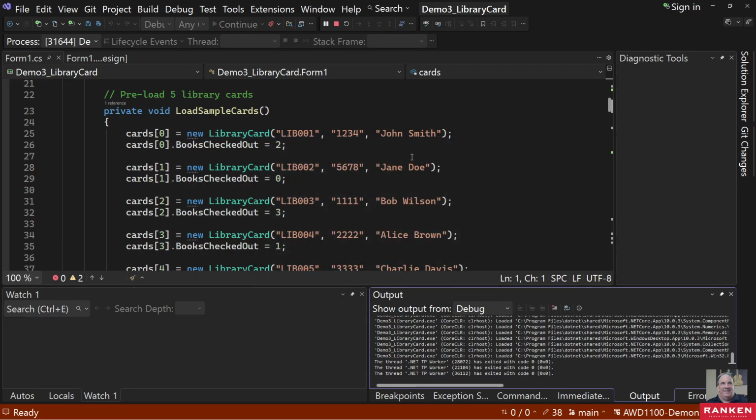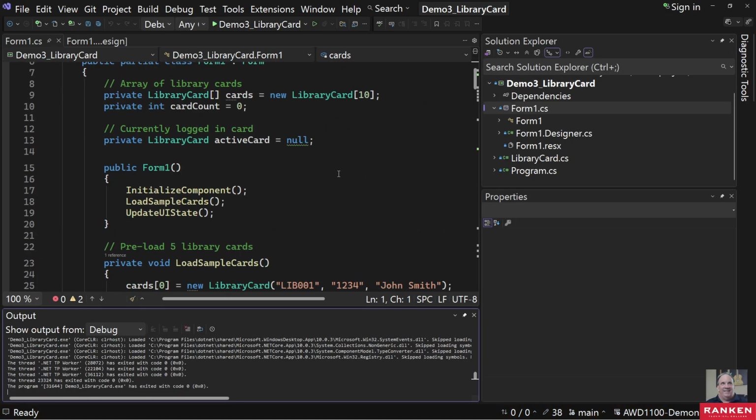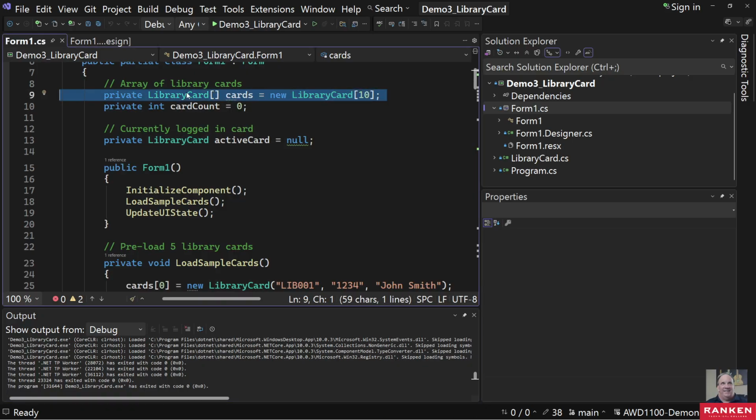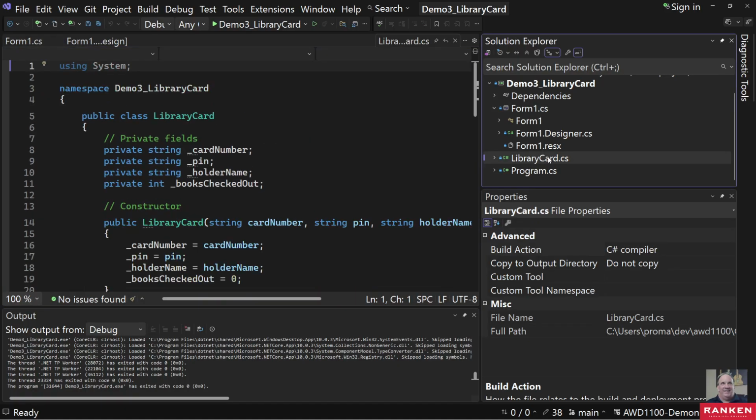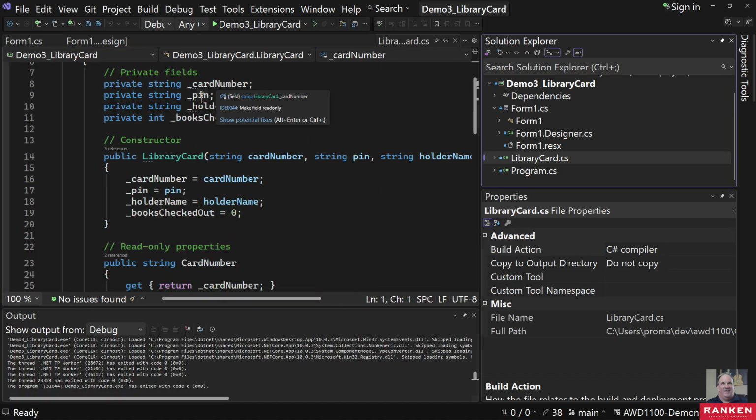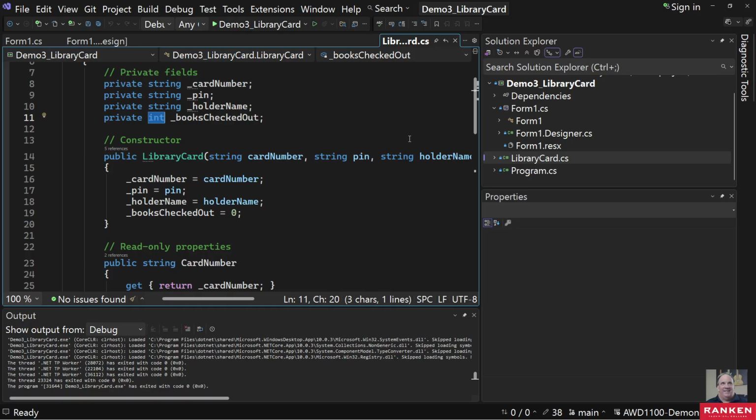All right. So let's look at that. It's a very similar kind of what we've done for other things, right? So some of this stuff, once you kind of maybe get some of the initial stuff done, it gets a lot easier, right? You're going to create, obviously, you have to create your class first, right? And here you got a card number, a PIN, the holder's name, which is the user, right? The card holder, and books checked out, which is an integer, right? So you got an integer there as opposed to the others being strings, right?